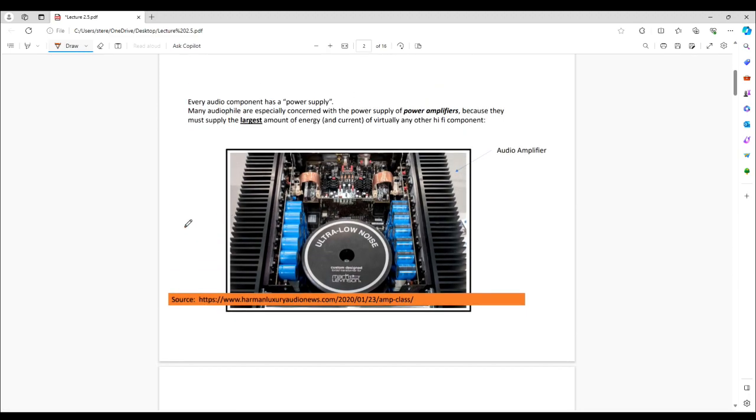We're going to revisit this image. These banks right here are capacitors, and they are, in essence, the batteries of your power supply. They have other functions too — they're also filters, they filter out noise, and they maintain stability of voltage. But they're energy storage devices, kind of equivalent to a battery, but not exactly.